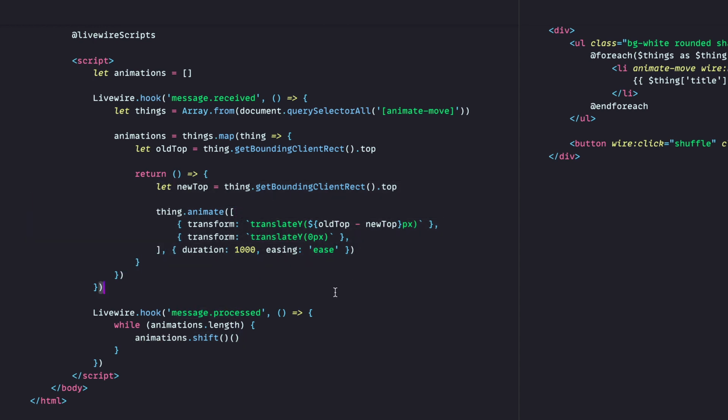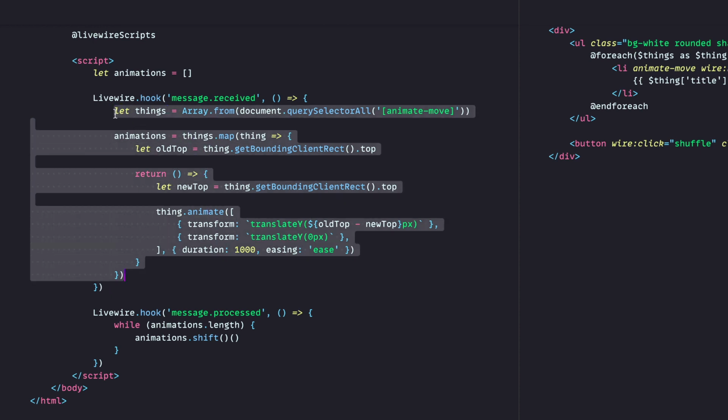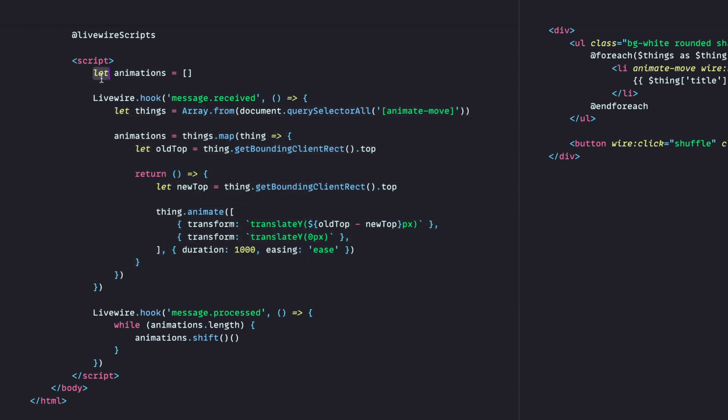So I think this is really elegant because it keeps all of the scope and the things that are concerned with each other in the same place. And then we're just storing the animations out here. If you wanted, you could easily store these callbacks on the elements themselves, like we did before, where you could do .animate or something and store it on the element, and then you wouldn't need this outer scope variable, but we're going to stick with this for now.